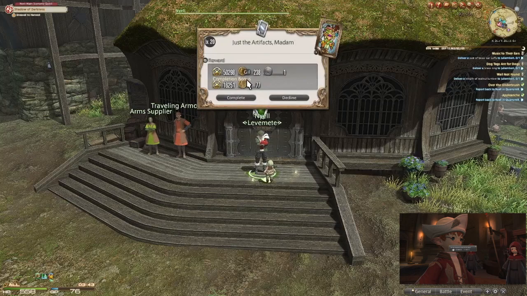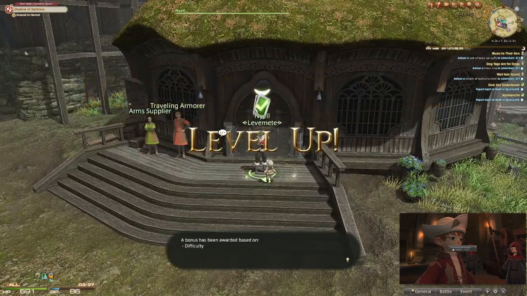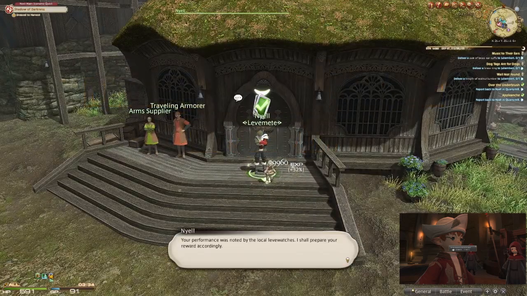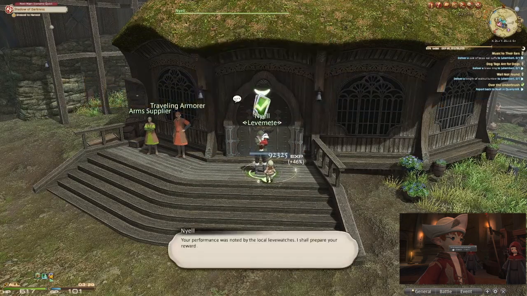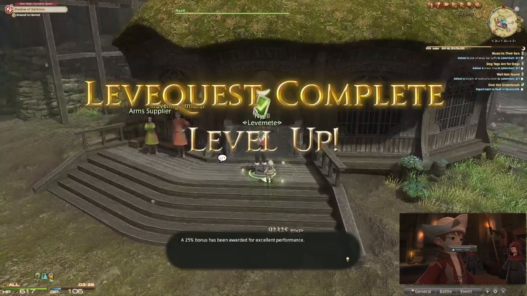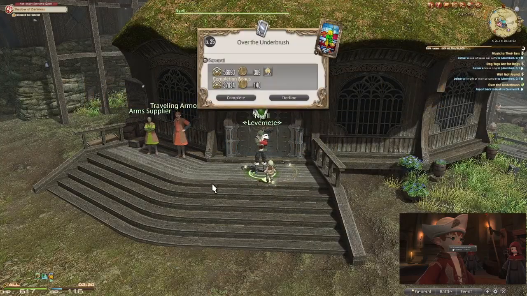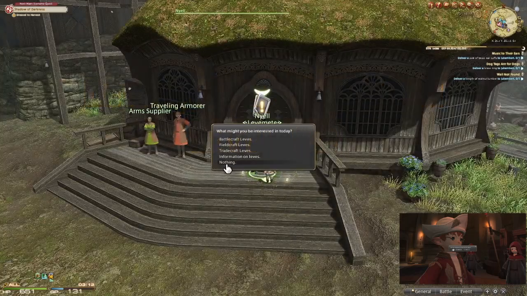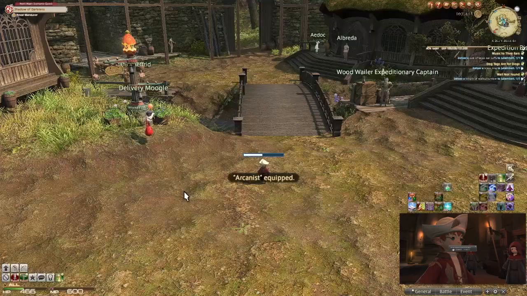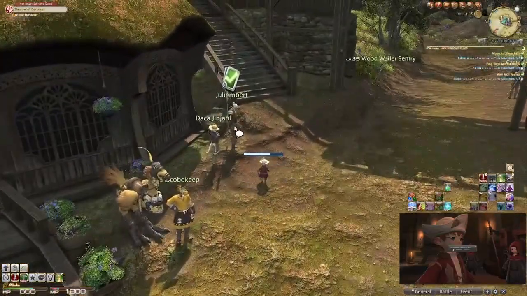Difficulty and speed. Ventures that are worthless to me. Botanist 33. Difficulty and speed. Ooh, Earth Shards, nice. Botanist 34. Bonus awarded for excellent performance. I actually got a tier 3 bonus on an evaluation. That was nice. Oh, that's a lot. Woo! 35. Botanist 35. And it's all 3 of them. Nice, nice, nice.